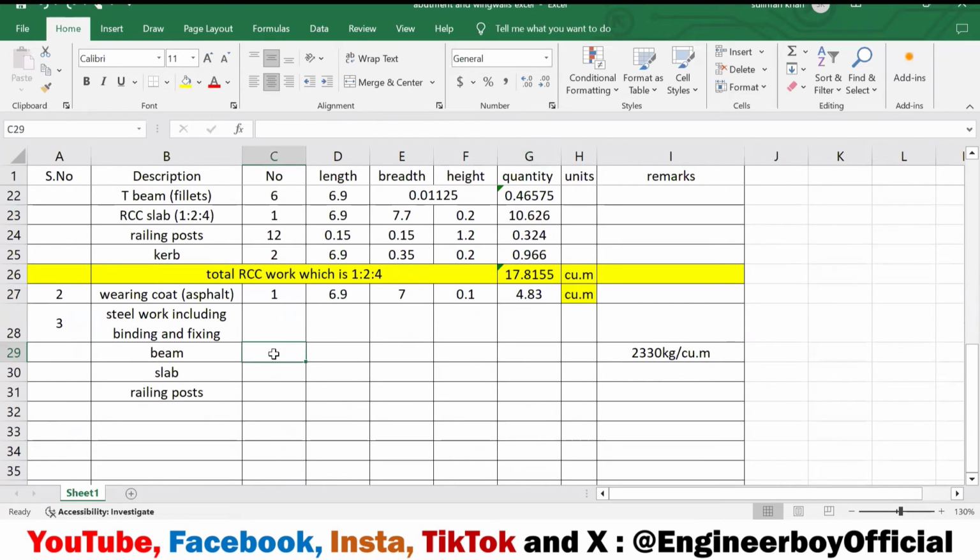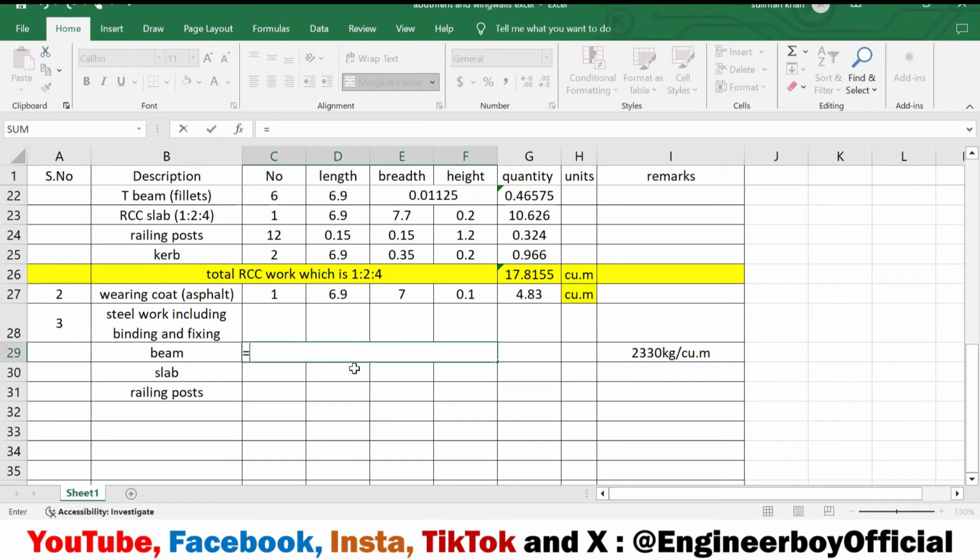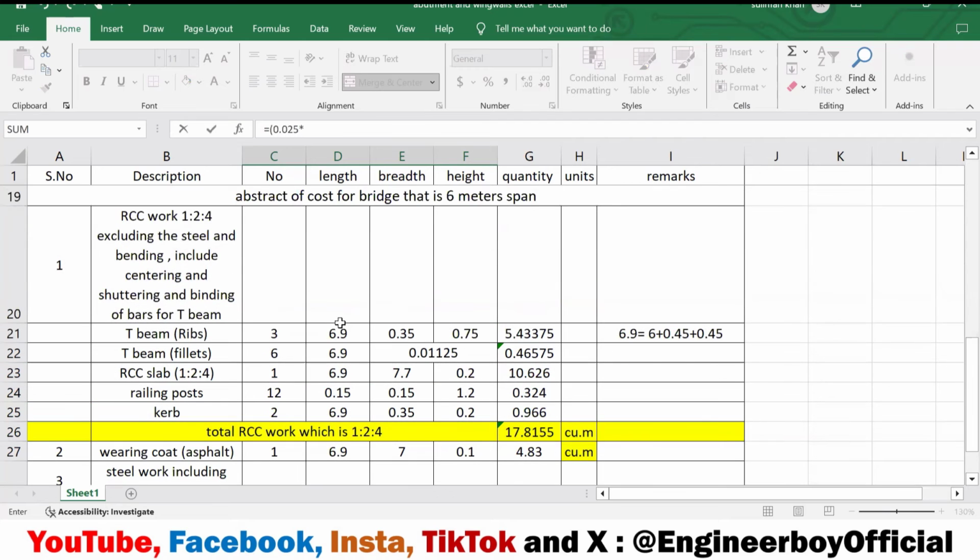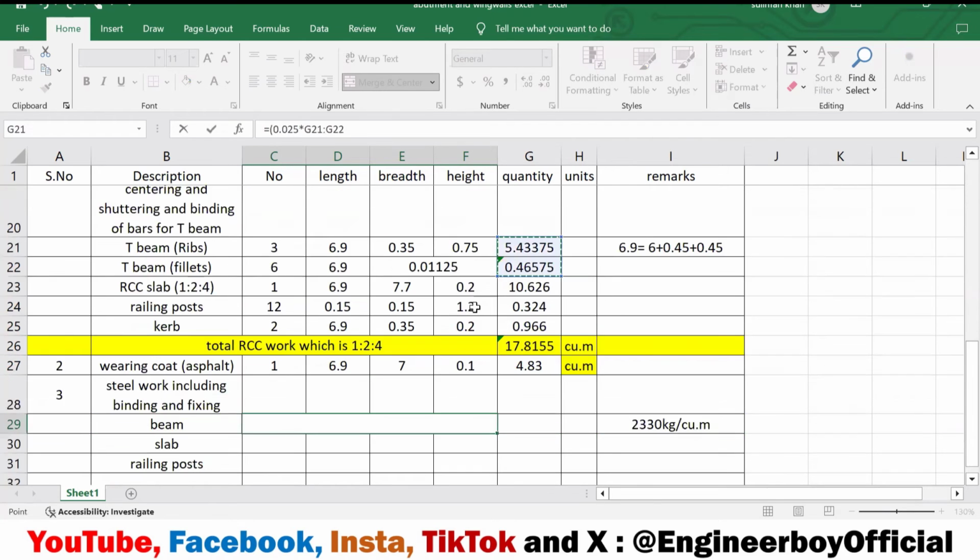So we have to take actually 2.5% of 5.8, you can say. It means I can even remove these, I can even merge them because we are taking the percentage. Now, how do you take the percentage? That is actually 2.5%. Okay. Now, percent means per 100. So 2.5 divided by 100, it means we can take 0.025. Okay, because we have already divided it. Now, we will multiply this with the quantity of concrete in the beam. And this is actually the summation of these two.